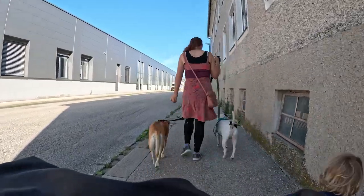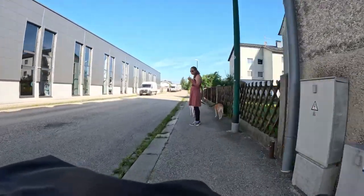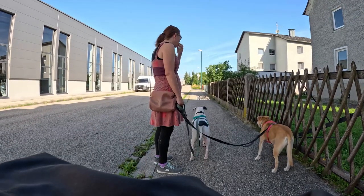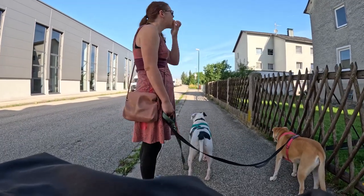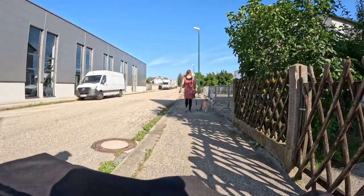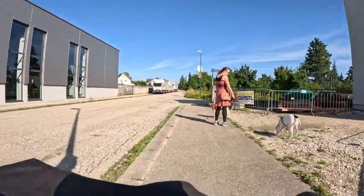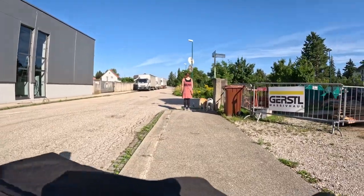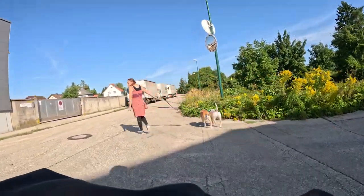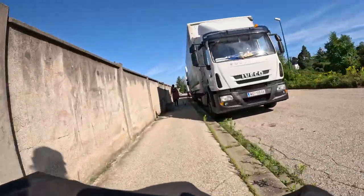One of the things that I really love about a new city, a new location, is to just walk and kind of soak it in, see the place, get a different perspective, like just walk these odd streets and just explore what's there. What houses are there, what do people have in their gardens, what cars do they drive, how do they decorate their houses, things they build around themselves. So it's just a joy to see these different locations. I'm going to let this roll.